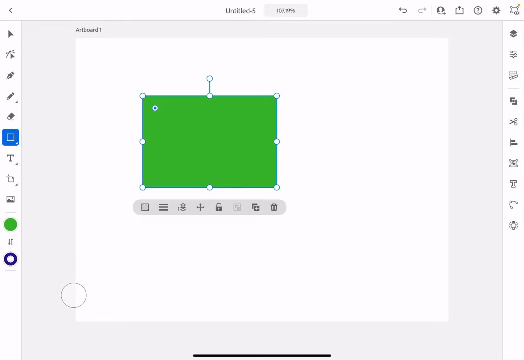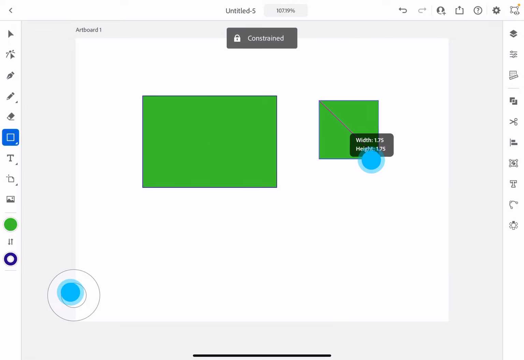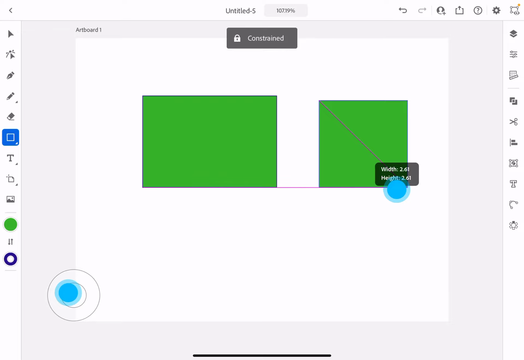All right, this is considered an alternate button. For those who have worked on the computer, it's like your Alt key. So as I click and drag to make a square, I hold down that button with my left hand finger or my opposite finger that's not doing the drawing, and you can see this magenta line going diagonally through. And it's showing us several things. That diagonal means that this is going to stay a perfect square no matter how large or how small I make it while my finger is on that circle.